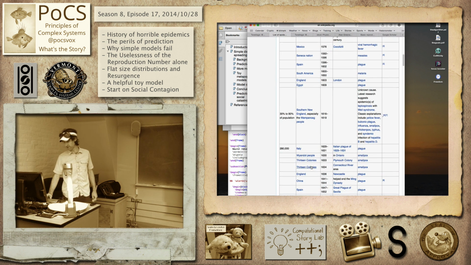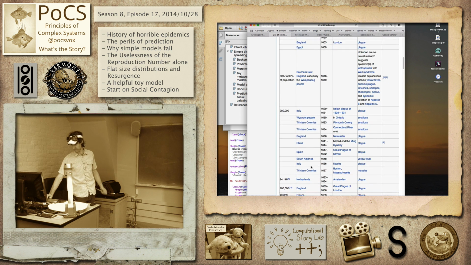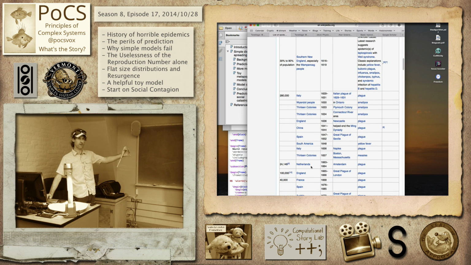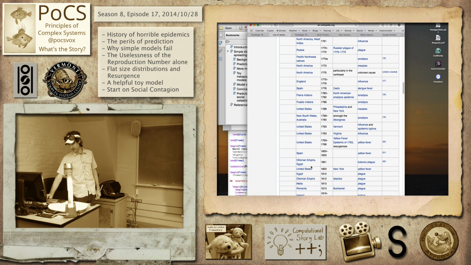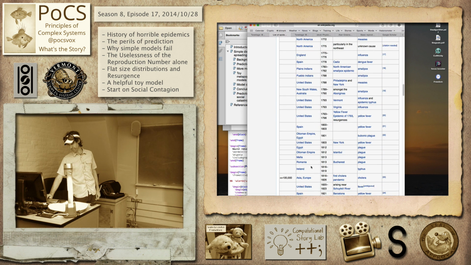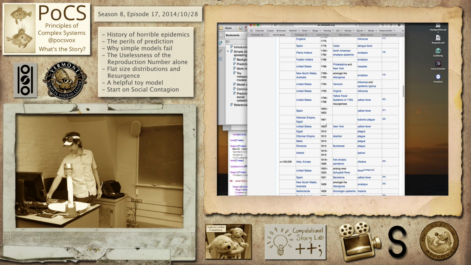And then, of course, our records start to be better. There are a number of these massive cholera outbreaks. There's the 5th one, the 6th one, the 7th one. Some of these do last for years. And, of course, the flu is this annual thing that mutates and can be terrible.